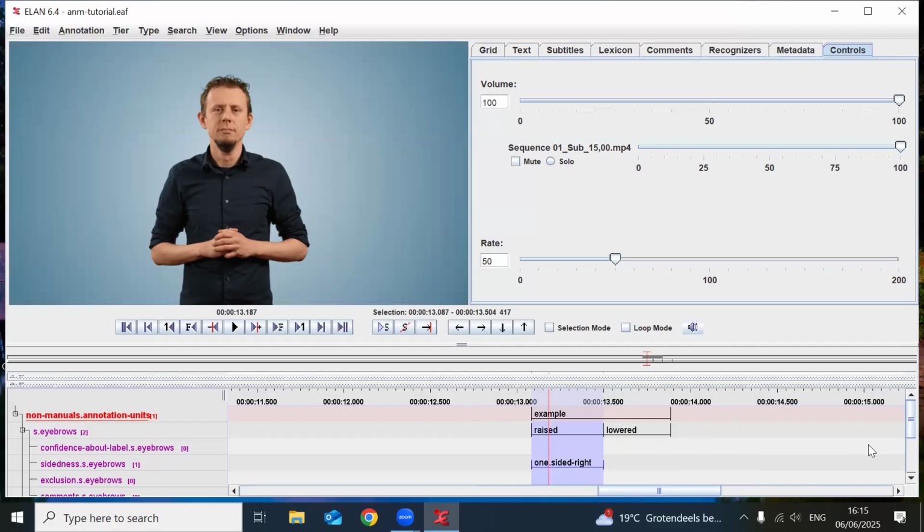Excellent. Now we're ready to add confidence scores for our two labels. Remember that this is a mandatory step in the annotation procedure. For the label raised, I'm going to go for the confidence score medium because it does look a bit like the left brow is also raising along with the right eyebrow a bit. So let's have a look.